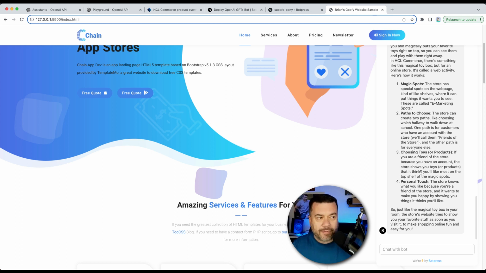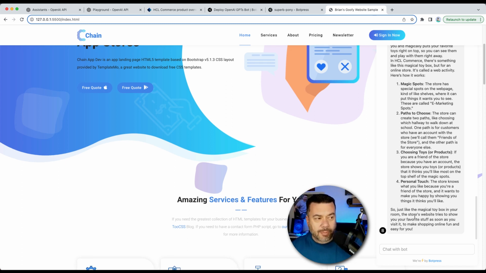If you are a friend of the store because you have an account, the store shows you toys or products that it thinks you'll like most on the top shelf of the magic spots. 4, personal touch. The store knows what you like because you're a friend of the store, and it wants to make you happy by showing things it thinks you like. So just like the magical toy box in your room, the store's website tries to show you your favorite stuff as soon as you visit it to make shopping online fun and easy for you.